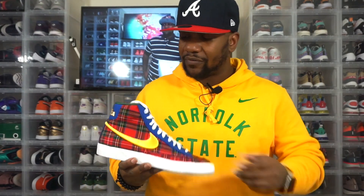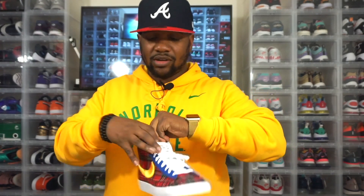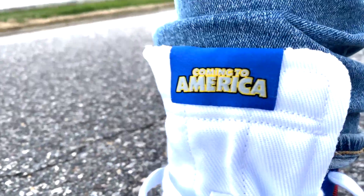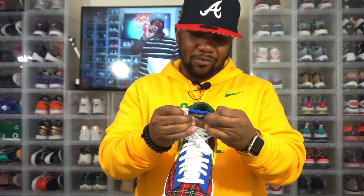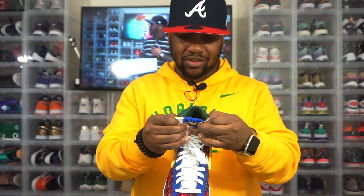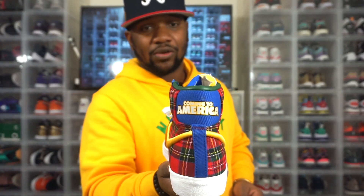This isn't one of those purchases I did not tell you-know-who about. But when I started to look at it, I didn't know it was Coming to America at first until I looked at the tongue tag. Now, with all Blazer Mid 77s you have that unfinished tongue, but this has the Coming to America branding right on the top. It says: 'Nike sports shoes are manufactured to the exact specifications of championship athletes around the world.' And when you turn it around back, you can see the Coming to America logo yet again.